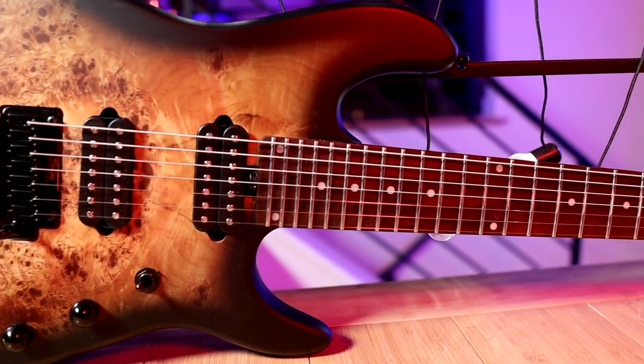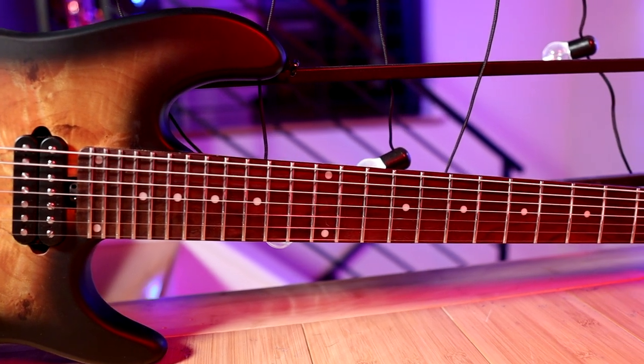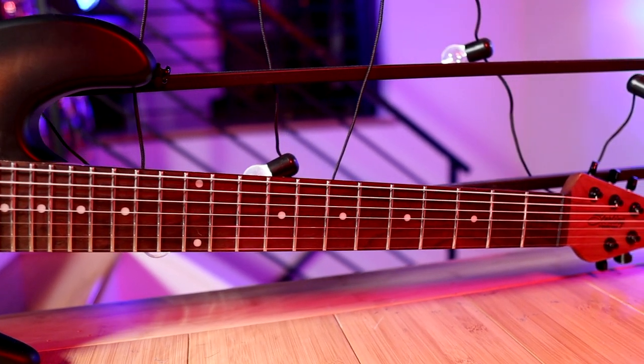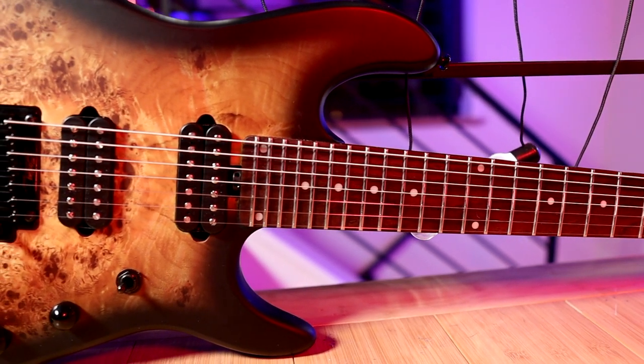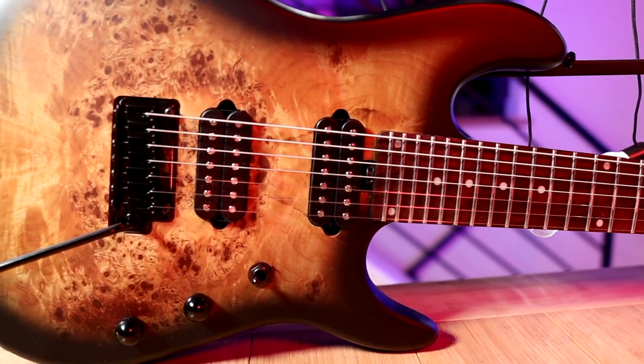Another positive is the cosmetic appearance of the instrument. I really like the poplar burl top and the sunburst color paired with that roasted maple neck and rosewood fingerboard. It's a striking, sleek, modern instrument. I also really appreciate the control layout — the volume and tone knobs are moved clear out of the way, which I love. I like the simplicity of the three-way switch, but also love that they included the ability to coil tap. I use those coil-tap neck or bridge strat-like tones all the time in my original music.